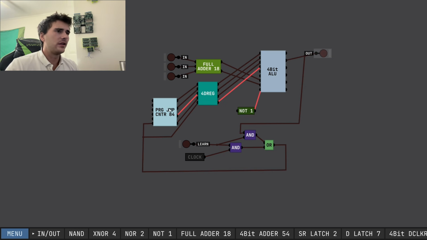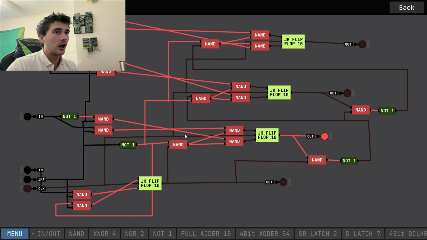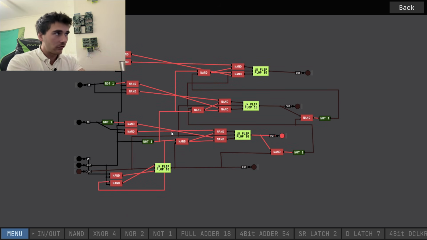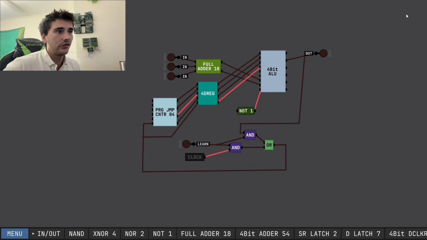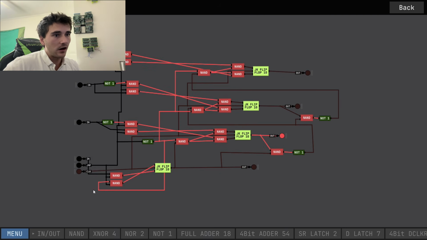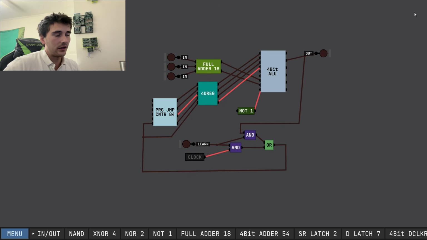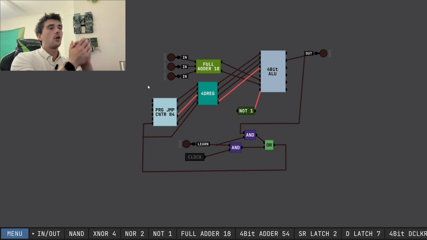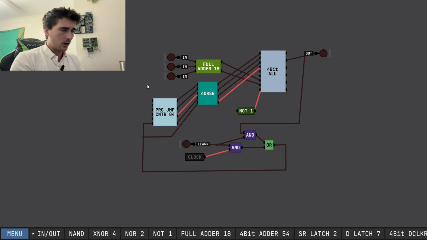And the little learning mechanism is really easy. It's just a program counter. And I mean, this is complicated, but look at the program counter episode if you're curious. But all this does is it just increases the number by 1. That's what a program counter does. So it's just made with JK flip-flops. And then every time the clock signal is high, we just add 1. So it's an easy way for us to test all possible binary numbers.